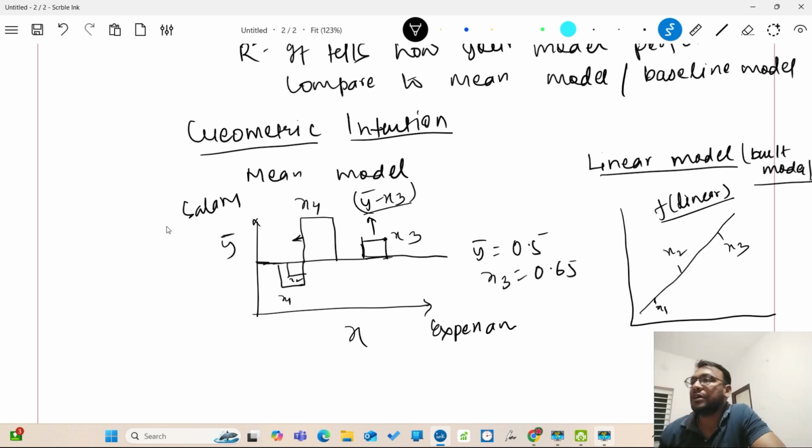Just for understanding, if there is an x4, then our other line passes through from here. One last point from this geometrical interpretation: the better the model, the smaller the area of the residual squares. If the mean model performs well, then the square side will be least. This is the geometrical intuition of our r square. I think you got it, you understand the concept.